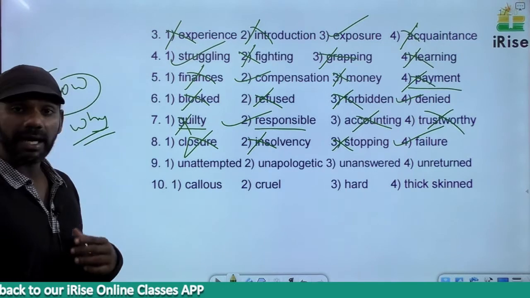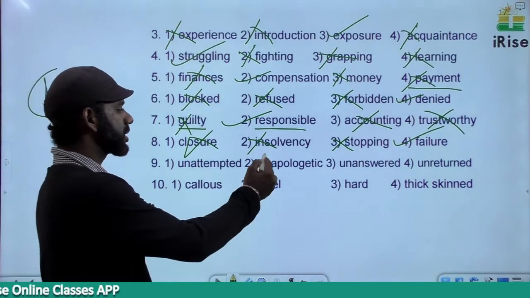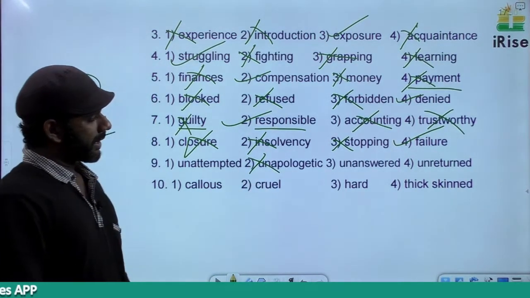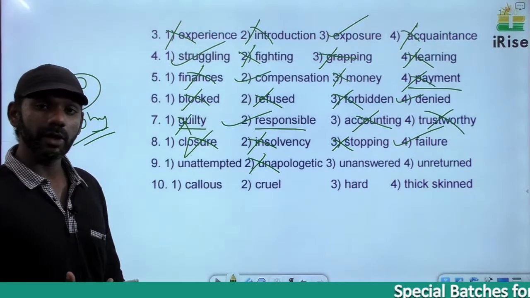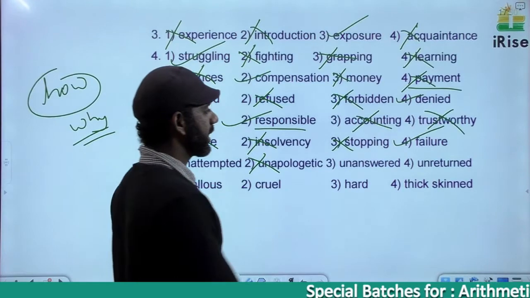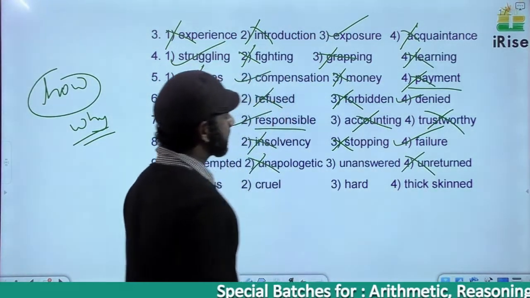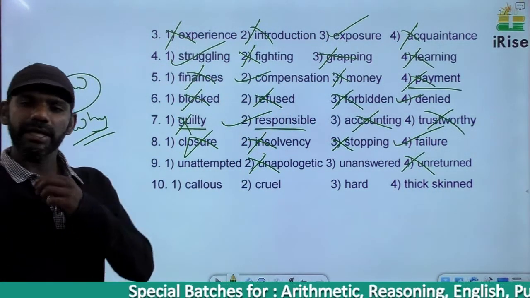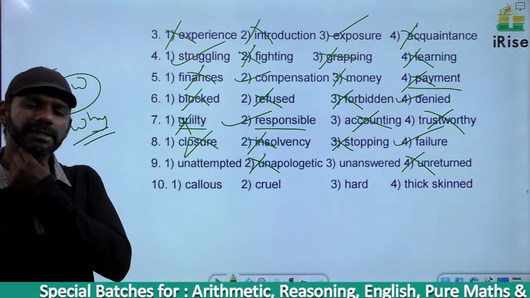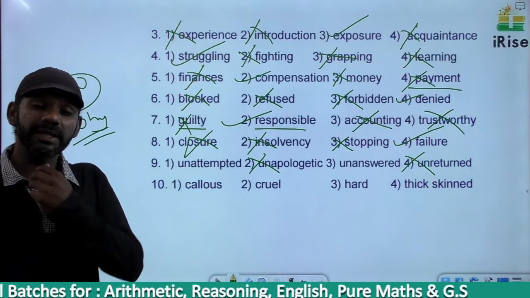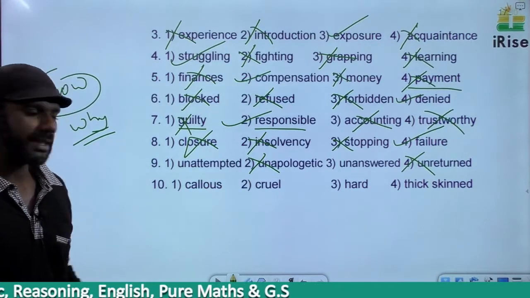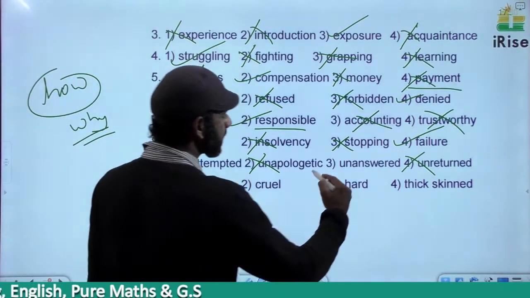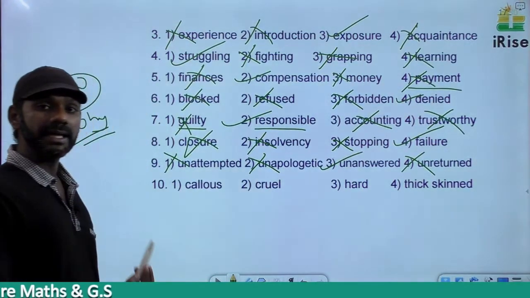Questions cannot remain unapologetic, so option 2 is eliminated. Questions can remain unanswered. Yes. Questions cannot remain unreturned. Eliminated. Many questions remain dash. Now, can questions remain unattempted? Yes. At the time of an examination, questions can remain unattempted, but it doesn't fit this context. Eliminated. In this context, many questions remain unanswered.